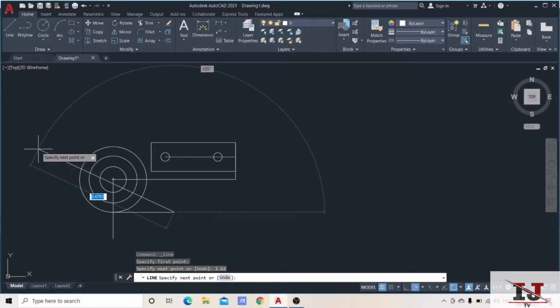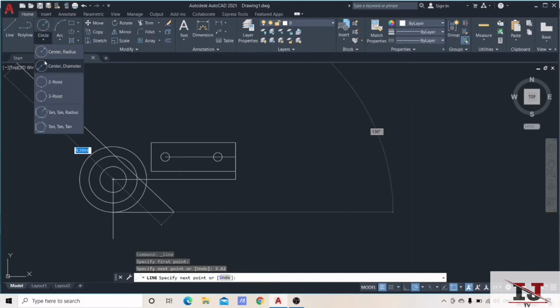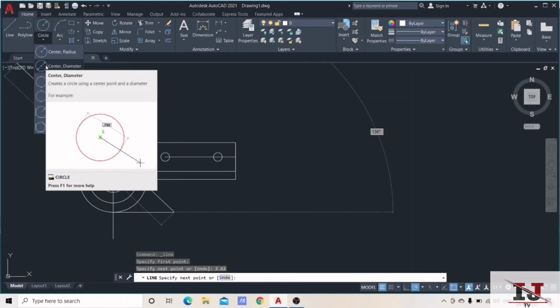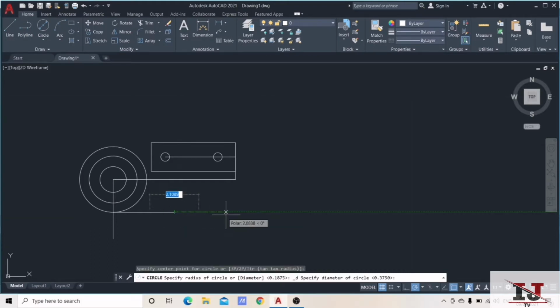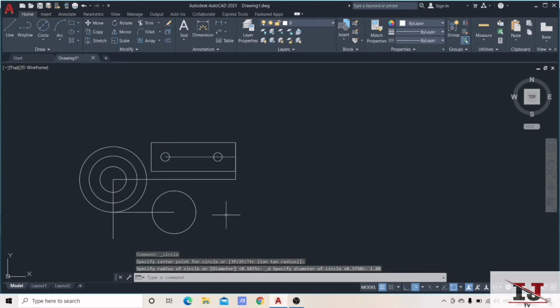This line is just a basis for the center of our next circle. Our next circle has its diameter of 1.88.